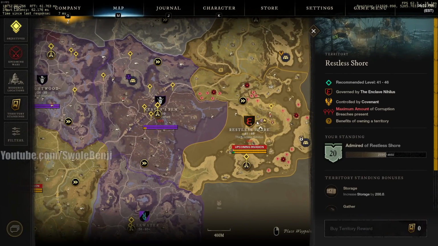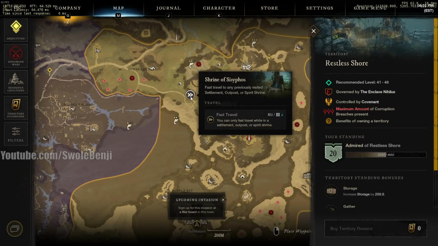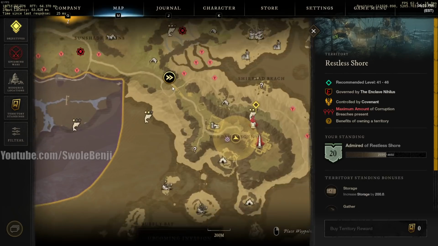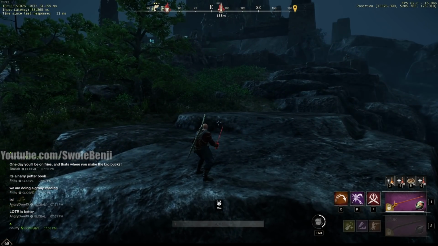You're going to be in Restless Shore, my bad, Restless Shore. You're going to take the Shrine of Sisyphos fast travel point, and then you're going to run southeast along the road into this little area here. If you take this rocky path here, you won't aggro any mobs, and I'm going to show you how to sneak in through the front side.